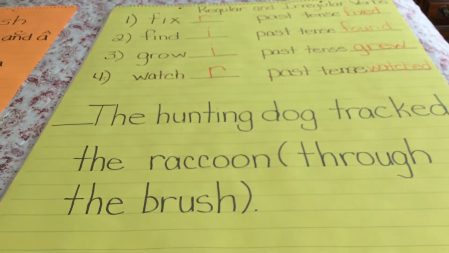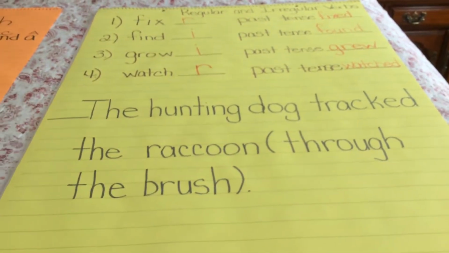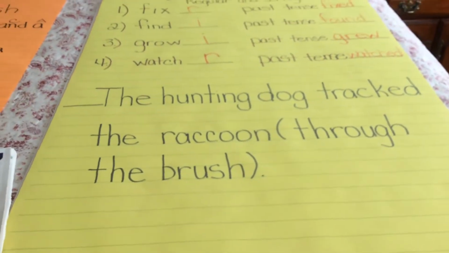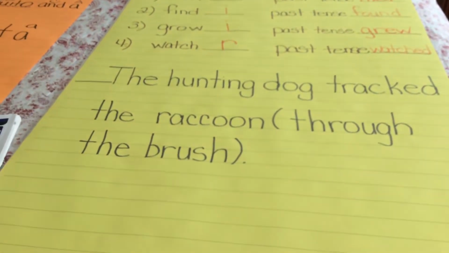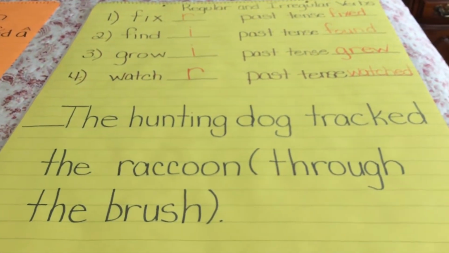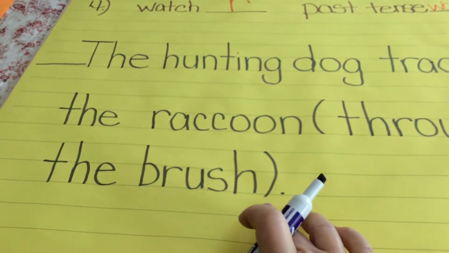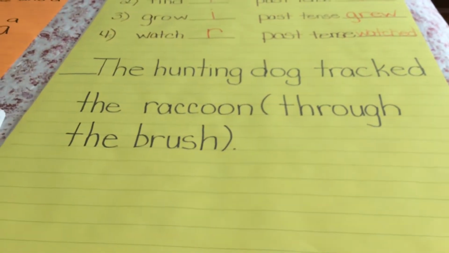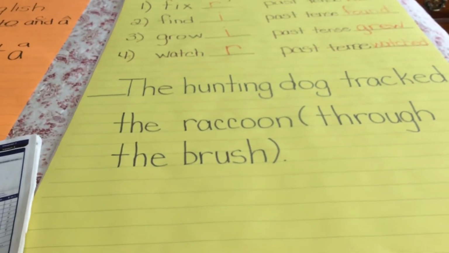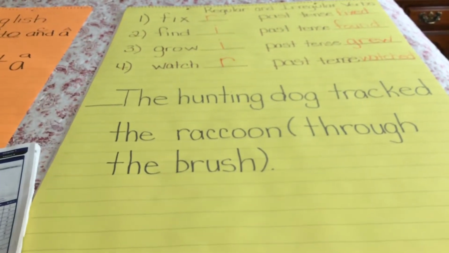A prepositional phrase. Okay? And then you might be thinking, well, wait a second. I thought that most of the time when we have a direct object in a sentence, we don't have a prepositional phrase. Well, the direct object, which is a noun or pronoun, needs to be before the prepositional phrase. That's why I put our parentheses right there. That's giving us another hint as well. Okay, so let's start out. Now you can pause this video if you need to still continue to write that sentence. All right, so the hunting dog tracked the raccoon through the brush.